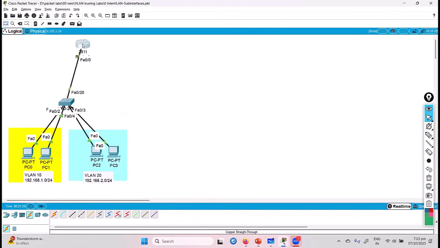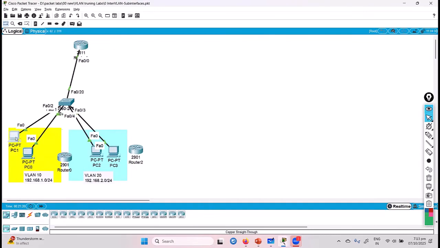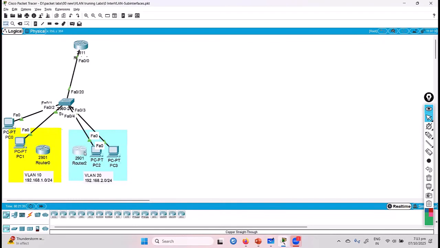This will act as a service provider. What I'll do is add some routers. It's just a quick lab you can do. Add one router here, one router here, for simulating the WAN connections. But don't worry, you will actually see more on the WAN connections when you get to the routing part.